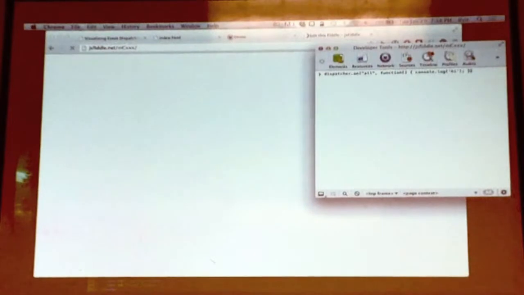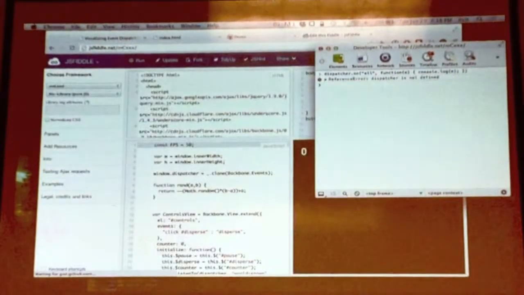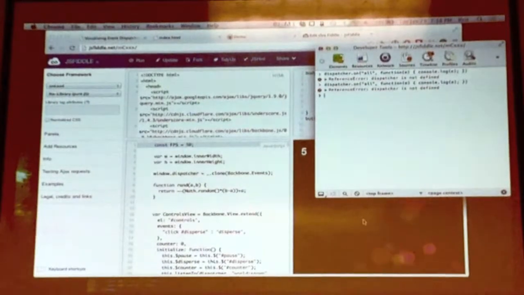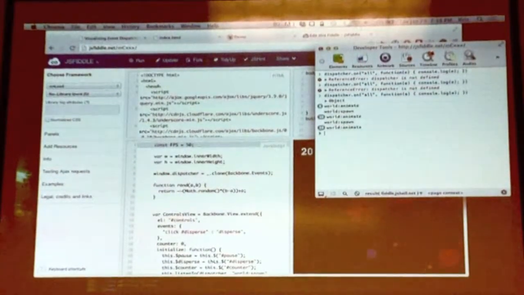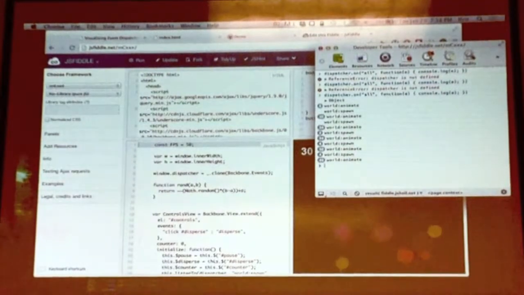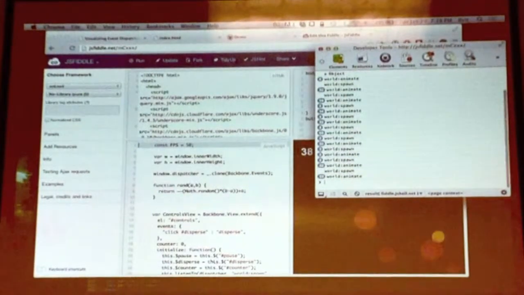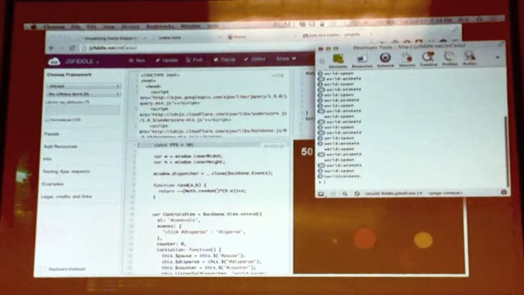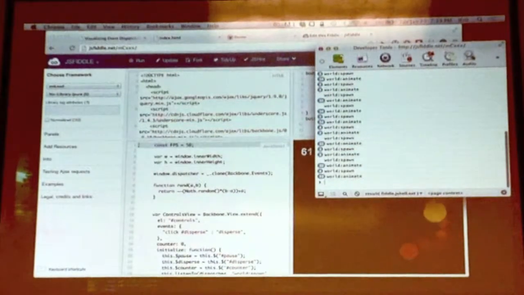I think Lynn will be setting up shop on one of these desks after, and then we should go to more detailed questions, especially about the physics part. Each event has an event name. So all these events are just namespaces for events, and spawn is when servers respond, animate is happening all the time.